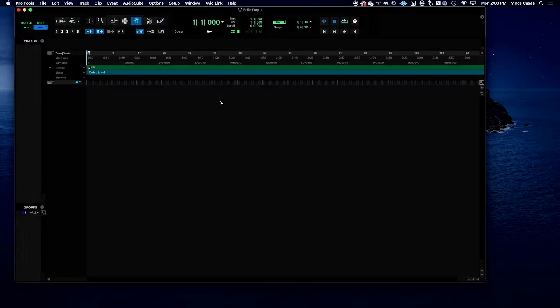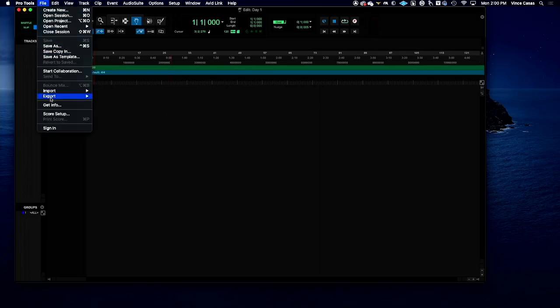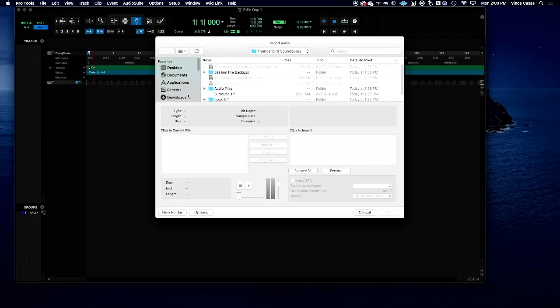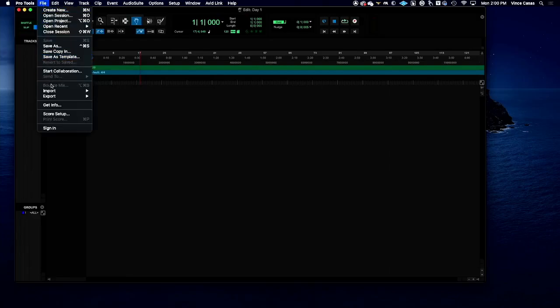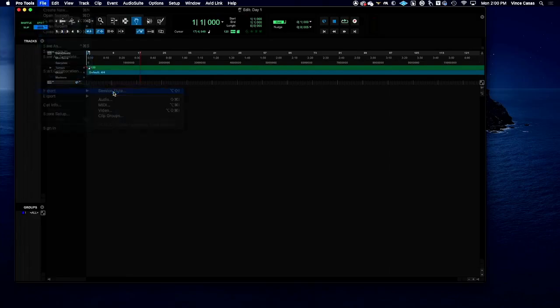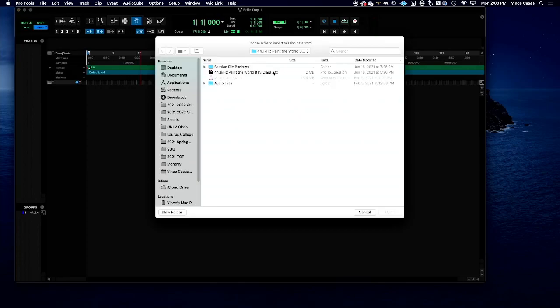So as I make new files, whether they're MIDI or audio, those files are going to be created there. But in file management, that's not the end of the story. First of all, we want to make sure that they're named whatever they should be named. But let's just say for a second I decided to bring in some files, whether I import them or record them. I'm just going to bring some in to make it easy.